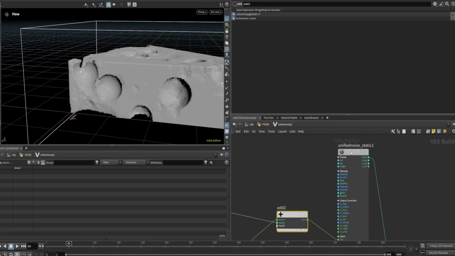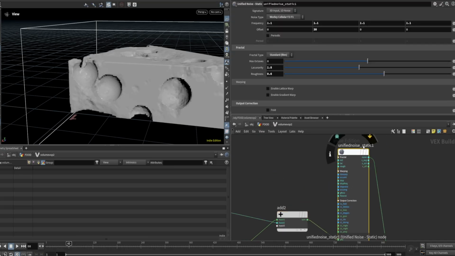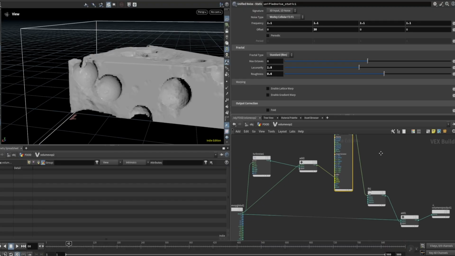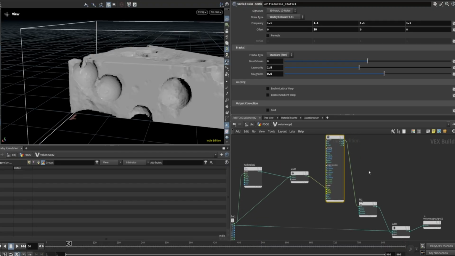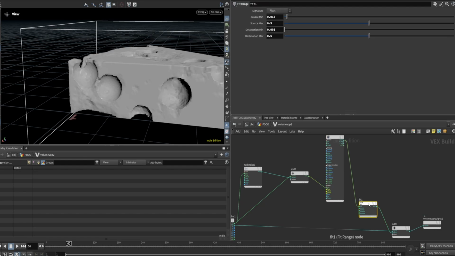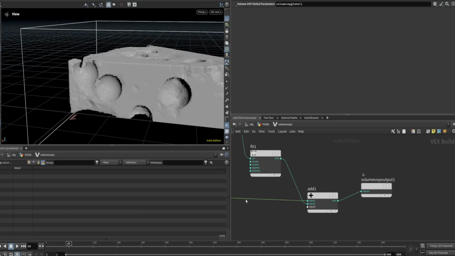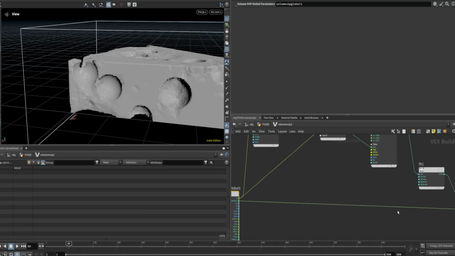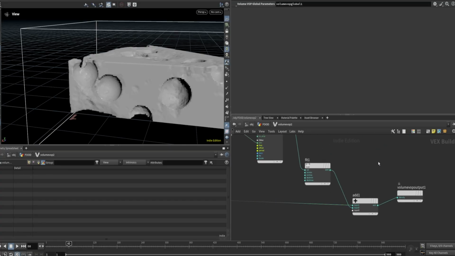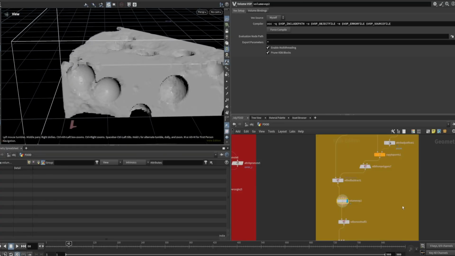Now, I like to use this unified noise static anytime I'm doing VDBs, because it gives me a very interesting noise, and it just looks a bit better than turbulent noise to me. Then I'm fitting those values into exactly what I want, adding that to my density, and that's what goes out. So that just gives me this nice noise.